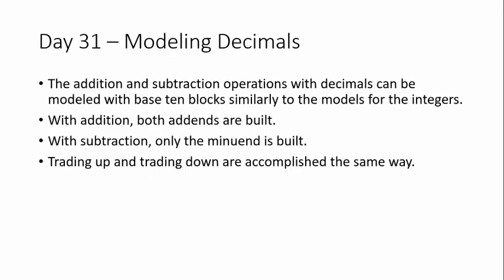The addition and subtraction operations with decimals can be modeled with base 10 blocks, just like we did with the integers. The trading is done in the same way, both trading up and trading down. In modeling addition, both addends are built. With subtraction, only the minuend is built. I'd like for you to try some of these on your own.